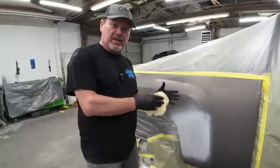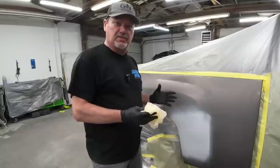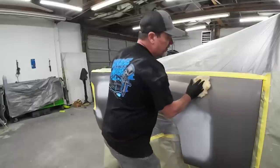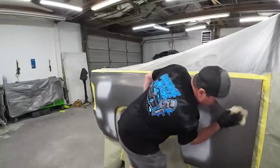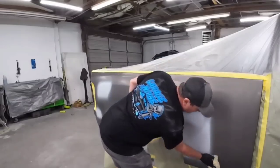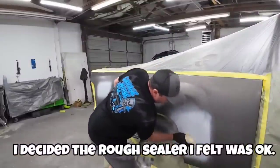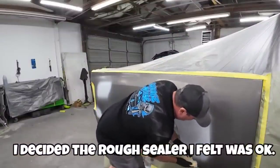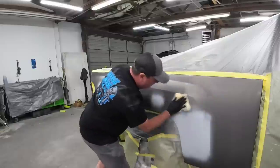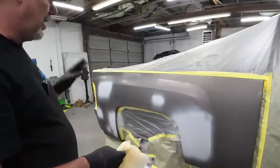When you go through each step of this process, it's always good to just keep your eye out, look for any imperfections, look for anything that's gonna cause you problems when you're painting. So I'm inspecting the surface of this panel as I'm tacking it off, if there's anything I missed. I also wanna make sure this feels smooth. If it feels rough anywhere, I want to sand that out. So if I have any particles of dust or anything of that nature, I want to make sure it's nice and smooth. Now we're ready to apply our clear base coat.